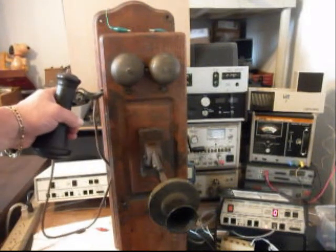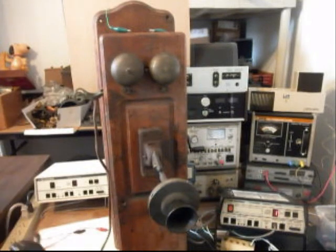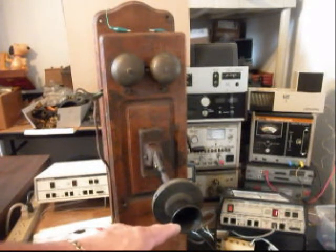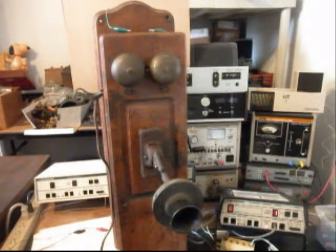Now what we want to do is go ahead and hit the hook switch. If you watch the analyzer, you see that red light light up. Every time you see that red light light up, that's an indication of 100% modulation on transmit. That means Tim doesn't have to be necessarily right up to the spit cup to talk on this telephone. That's because of the amplified transmitter that we build here in the shop. It's that sensitive. And we do that because we want him to be able to have the clarity that he needs to talk on these 2 units as he's using them for an intercom system.